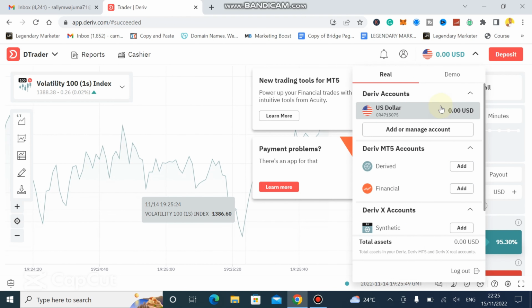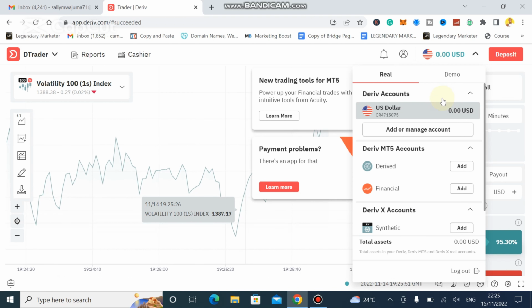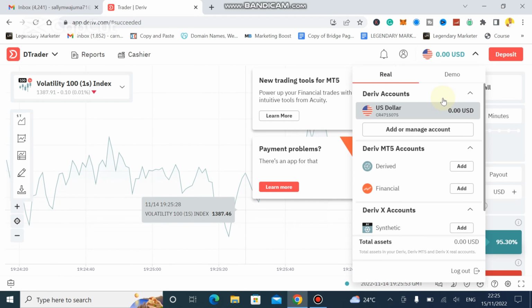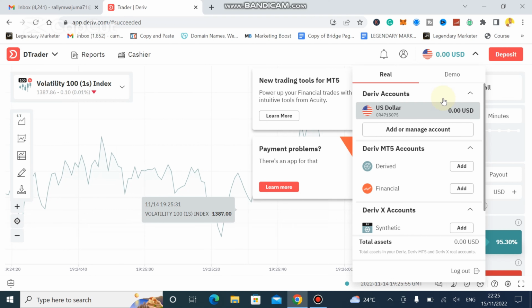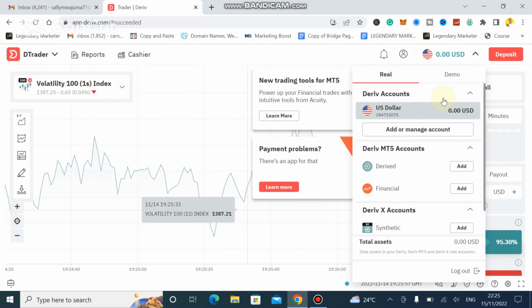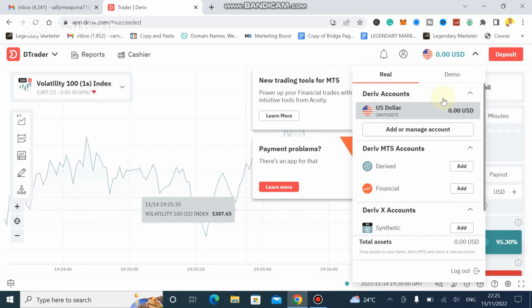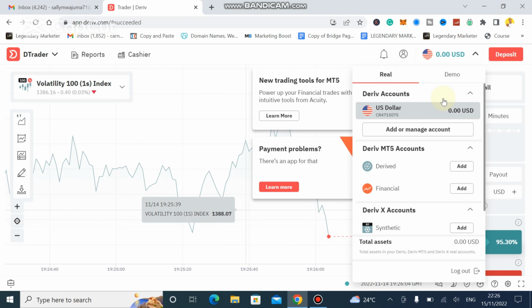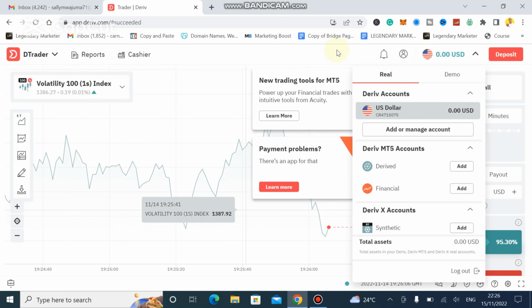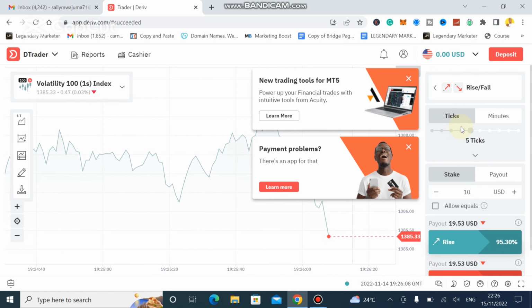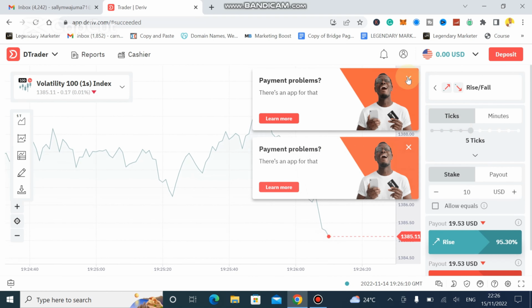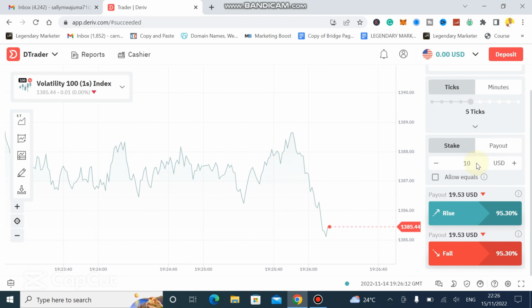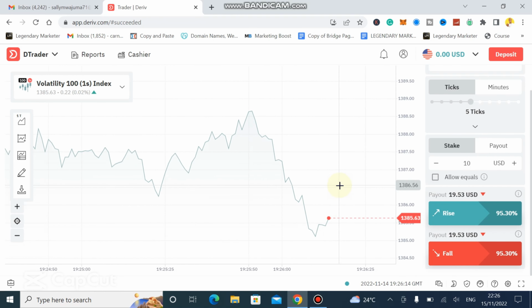Now Deriv.com, this is the broker account which helps us in having our money. It's the trading platform, that is. Now as it is, you can deposit and start trading. You're good to go because it has everything that you need here to trade.